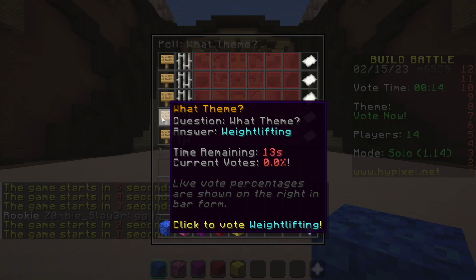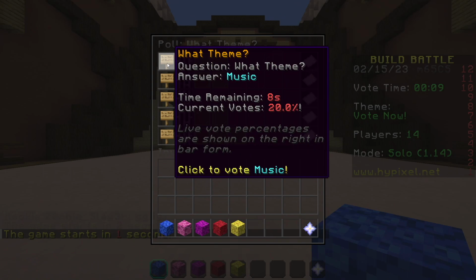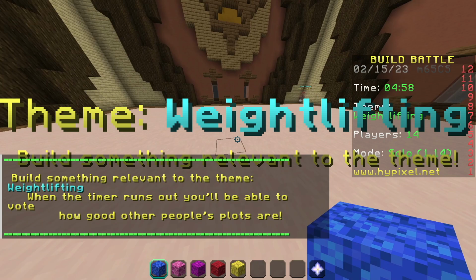Okay, hammer, weightlifting, house, bird, music. I don't know what to do. Hammer is easy. Honestly, I don't know. Bird. Weightlifting? Okay, I have an idea. I gotta do like those.